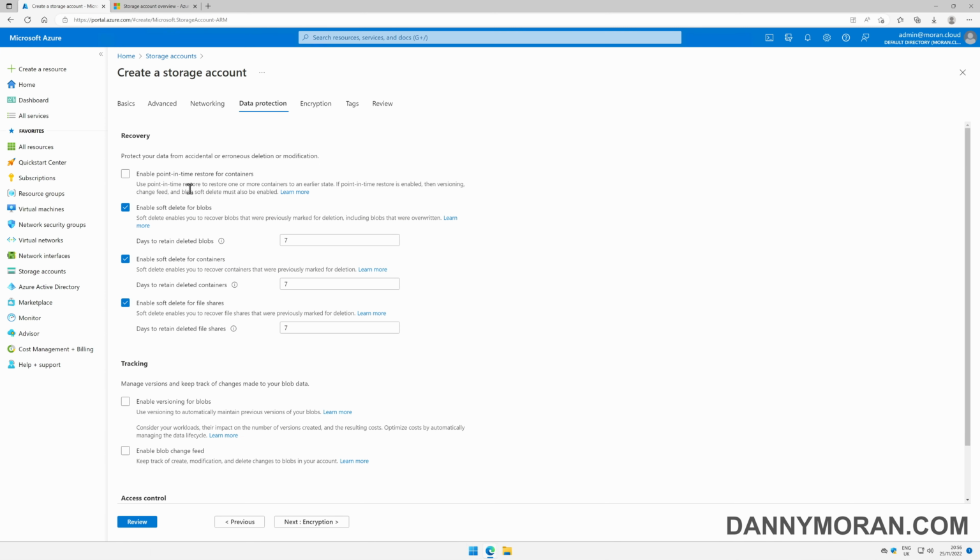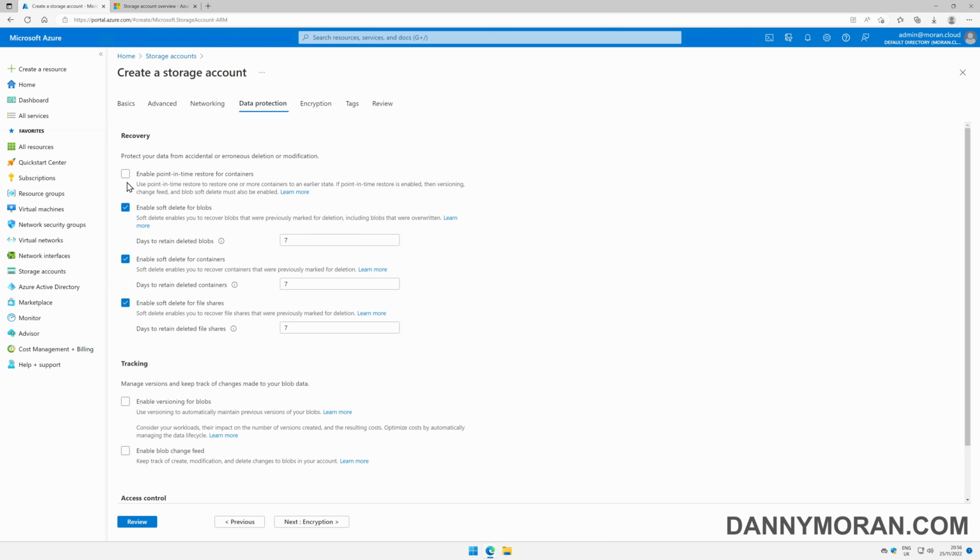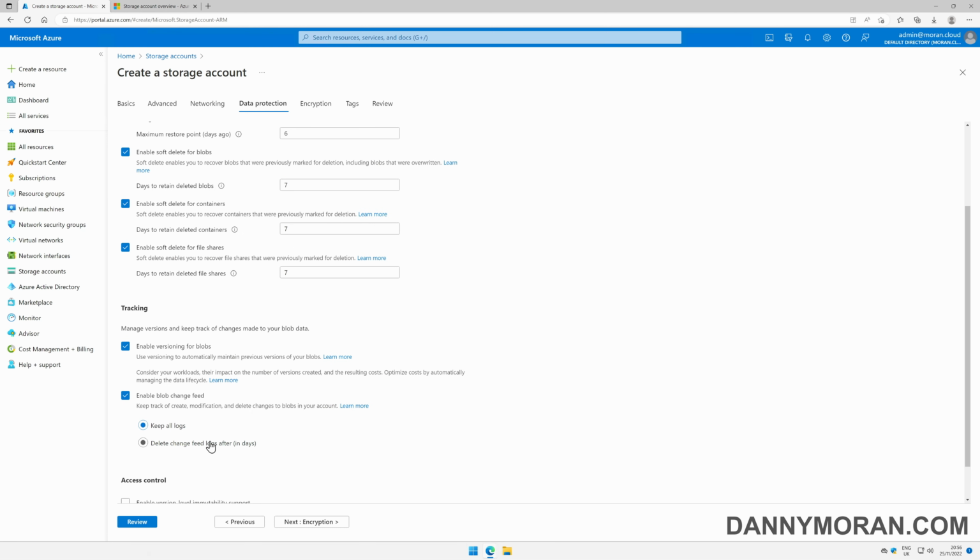You can enable point-in-time restore for containers, which will allow you to do an entire restore to a historical point. So say if you do daily backups, you can then restore the entire container to a previous date. So you can enable that. That will automatically enable versioning for blobs and enable the blob change feed. So if we enable that, it will automatically enable these and it will keep the logs forever.